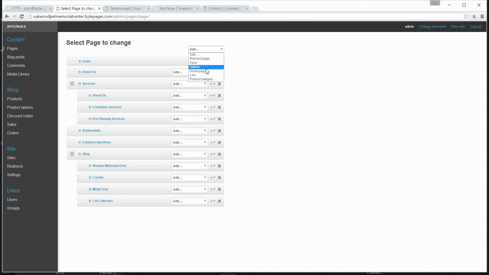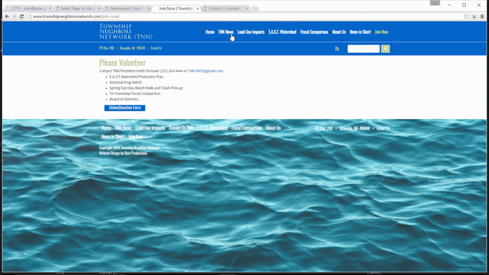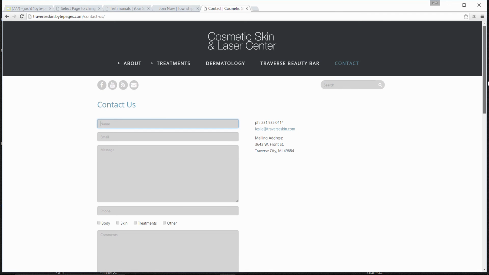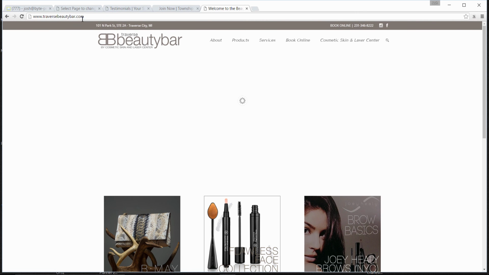A gallery is just a photo gallery page. A link, this is a little bit different. This is if you wanted one of the pages out here, so one of the menu pages, to link specifically somewhere else. So another example of this is with this site here. You see how this is in the main navigation, this actually links over to another website. So this is an example of a link page. Basically all we do is list this text in the navigation bar, but if you click this, it actually goes over to a completely different website.